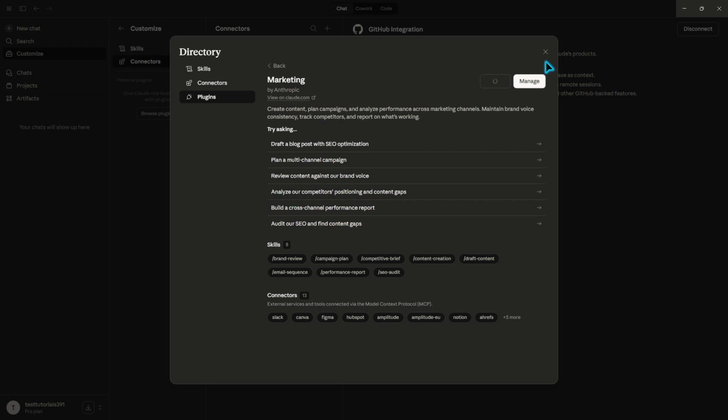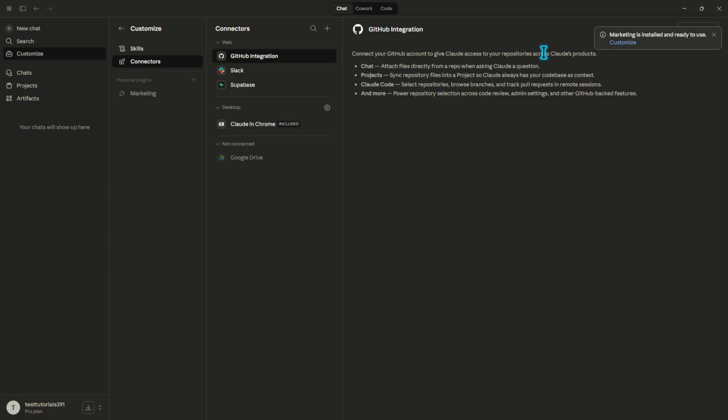As you pick a plugin, take a moment to read its description so you understand what kinds of files or fields it expects. That way, you'll avoid confusion later. After installing, make sure you have marketing data ready in your files, stored in a folder that's relevant to the plugin. For instance, you might have a folder with spreadsheets of campaign performance, ad spend, or lead sources. Keep your files clearly named and in one place so Claude Code can reference them cleanly.